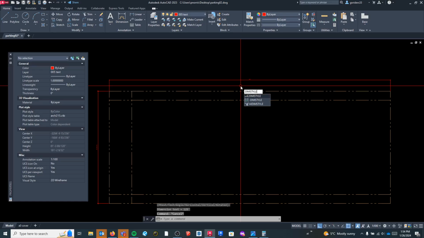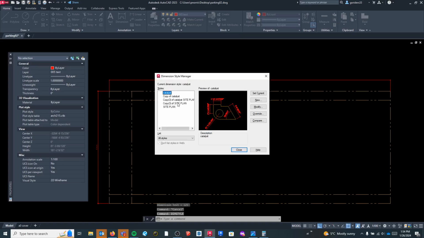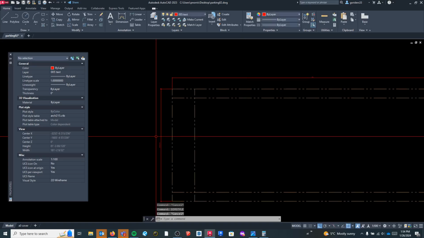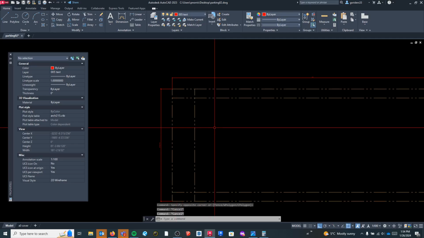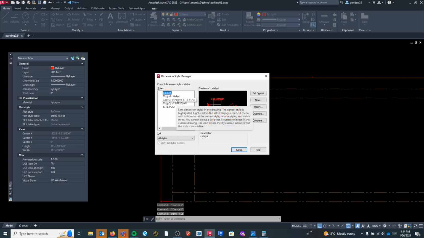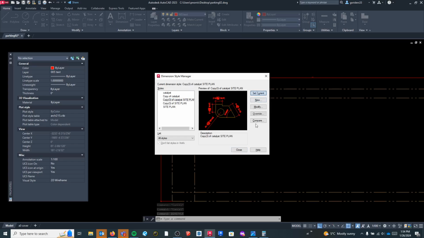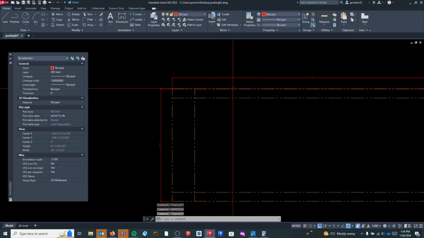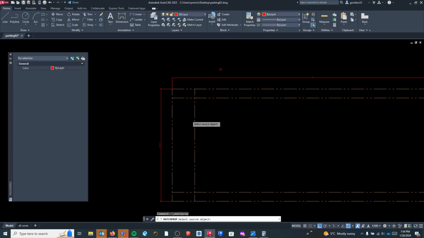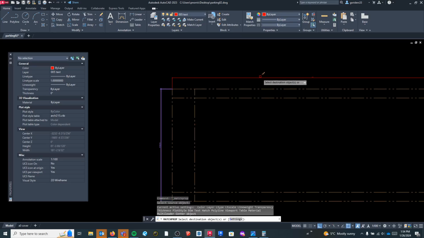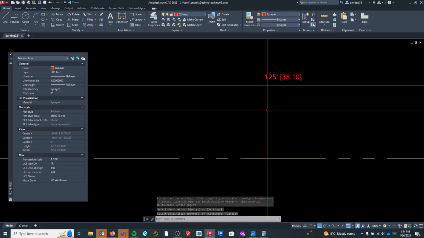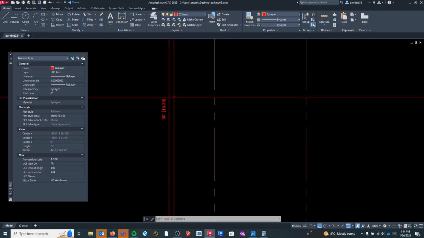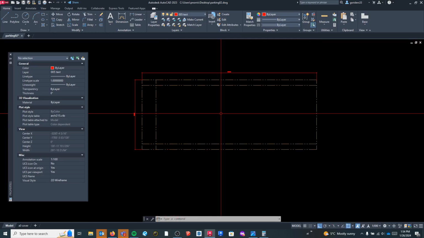If you want to type in dim style and choose the one, I have to see which one this is first. I'm going to click on it, look at the properties box. It is copy 3 of catalyst. So I'm going to choose that one as my active dim style. So when you get this file, this one might be copy 3 of catalyst. This one, set current, close. This one might be the one that is the default when you get it. There you go. So the cool thing about this is that it's got feet and metric on it. So 125, I think that's 38. And it's 15.24, 15.22 meters wide, whatever. Good enough.